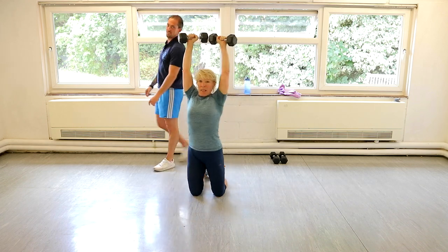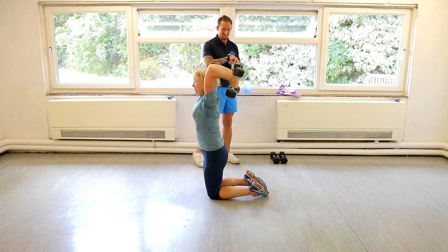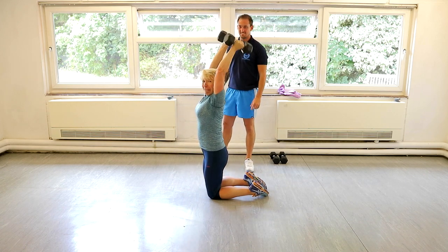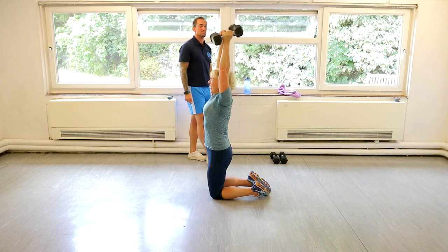Tricep extensions. Oh, and he's feeling strong today. Staying with the flies, and extend. Good. It helps if you're in front of the camera. So you've got one in each hand.